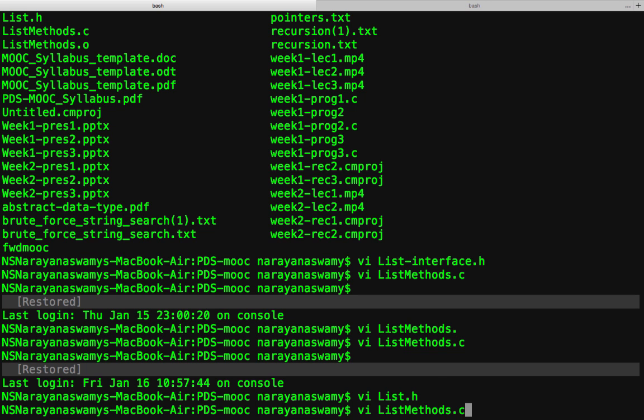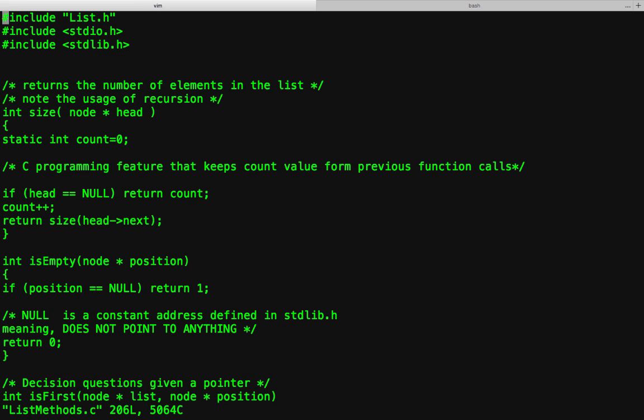This contains all the methods which are important for a programmer to use the abstract data type list. Okay, so we've included list.h and we have included the stdio.h. Like I said in the last lecture, it's most likely useless for us. And stdlib.h will be important because we will be using constants associated with pointers which are defined inside this library. For example, null is one such constant that we will repeatedly use.